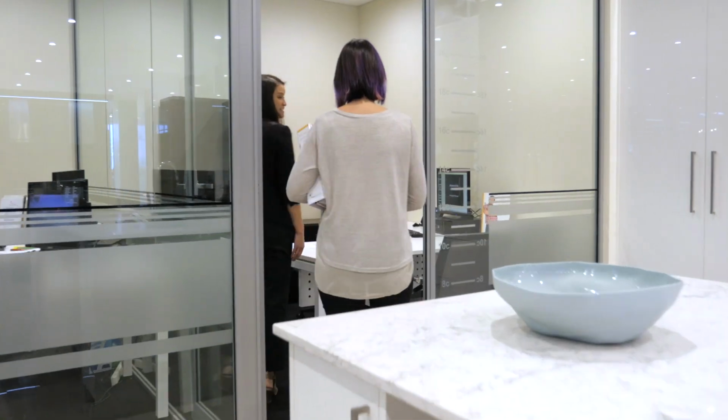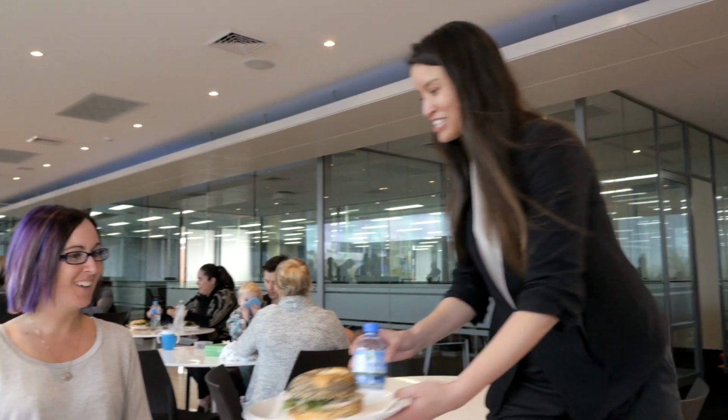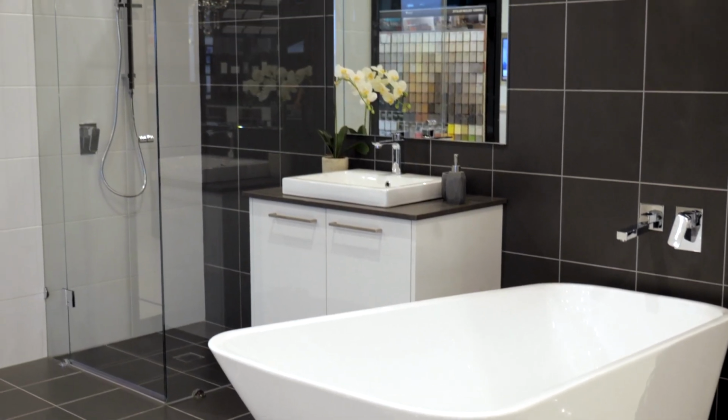Part of the process is to look at your plans carefully and make any changes you may now want to include. Pre-selection here really can take all day, but that's quite all right because they'll even give you lunch. By the time you're finished, the estimators will have already worked out what any extras may cost. There's really been not a lot that I've actually wanted to upgrade. The standard inclusions just look amazing. So yeah, it's helped, definitely with the budget.